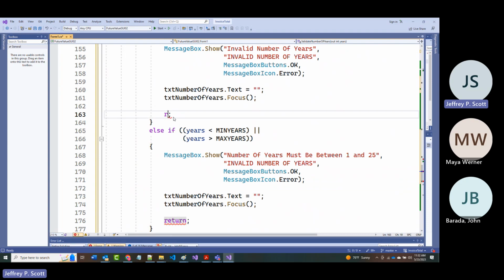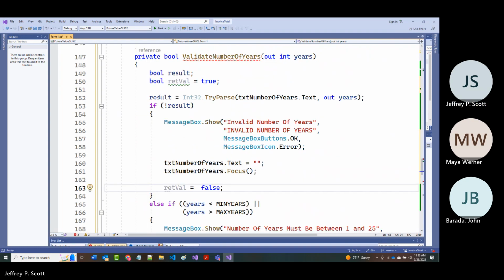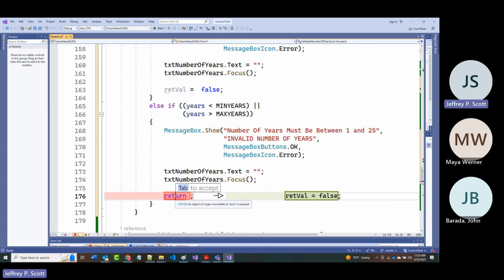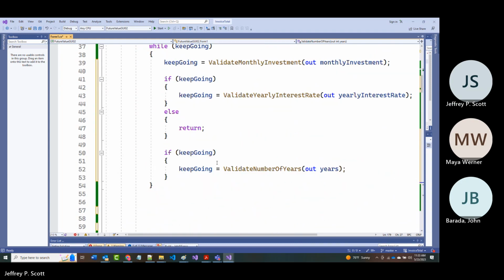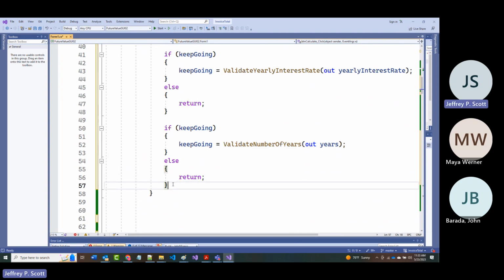These returns will have to be retVal equal false. And return retVal. Else, return.